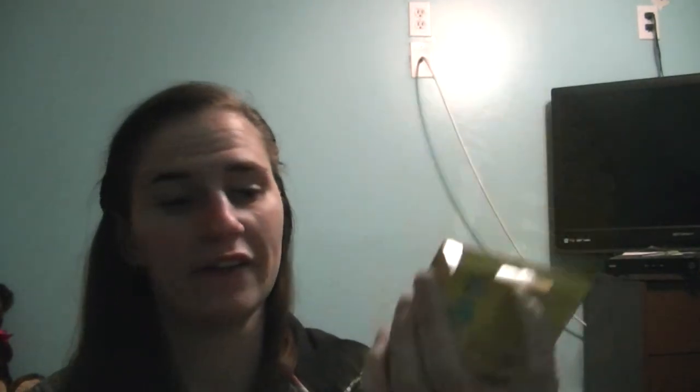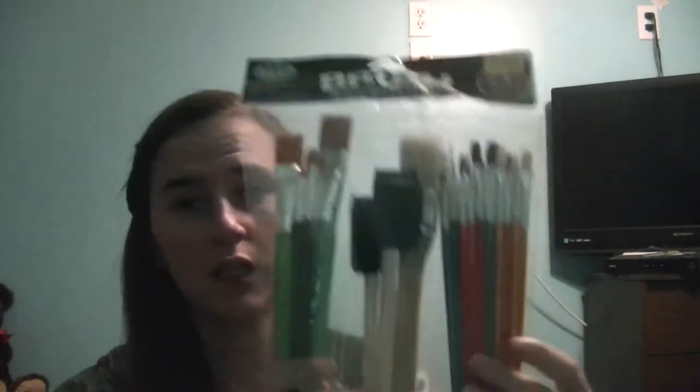Then I got a 24-count of crayons. I figured this might go in Joey's Easter basket, or maybe not — he just needed crayons because he's going through his other ones. Then I got a whole set of brushes — 25 pieces total, 25 brushes. That's amazing because we've been doing little projects that involve painting and we only had thin brushes. Having these bigger, thicker ones will make it a lot easier, like when I'm trying to paint his hand or something.